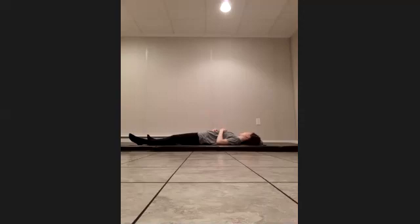There you go. And bring the head back towards the center and up and over towards the left to stretch out the right side of your neck. Good. And hold it here as you take a deep breath in. And hold it here as you exhale.